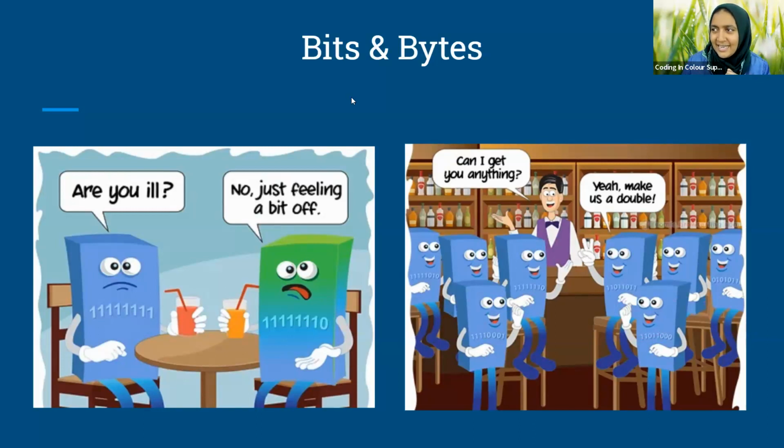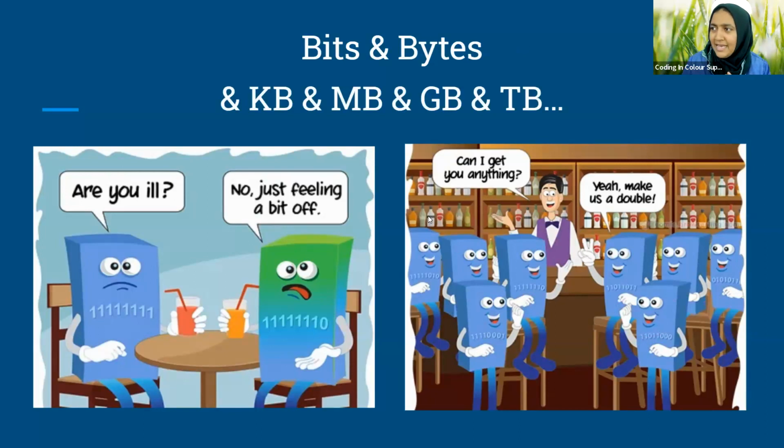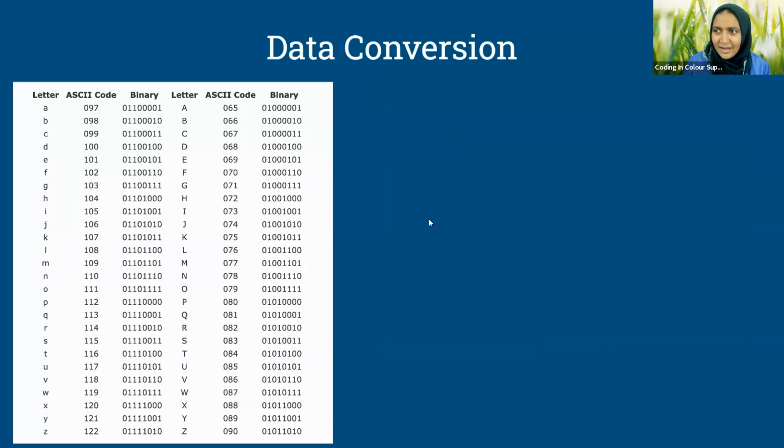It's not something super important. What's important here is that everything has a conversion, and every single piece of data that you ever create, text, documents, images, videos, they're always going to be sized in terms of these bytes. And you may have heard the terms kilobytes, megabytes, gigabytes, terabytes, onwards, right? So every single piece of data that you ever create or interact with is being held in these sets of numbers. Now you might ask the question of, well, how does that actually work? So let's take a quick look at an example of conversions from letters to bytes.